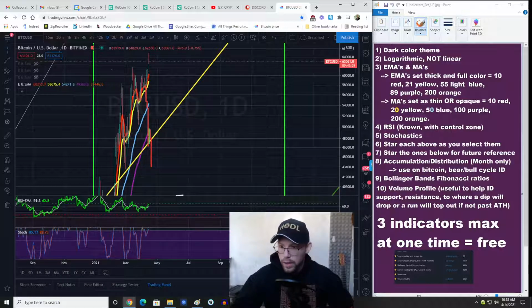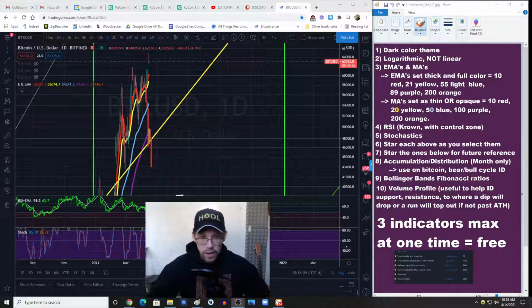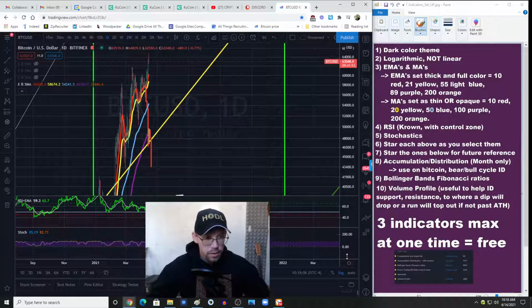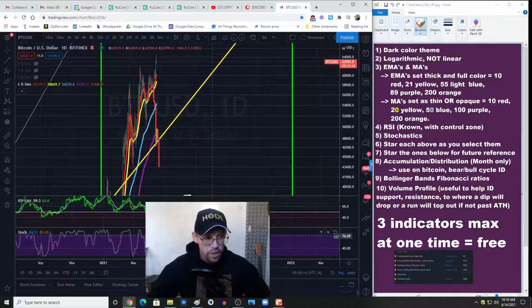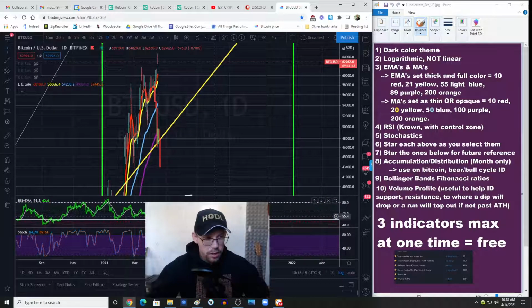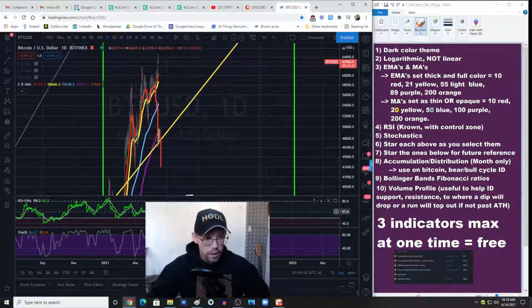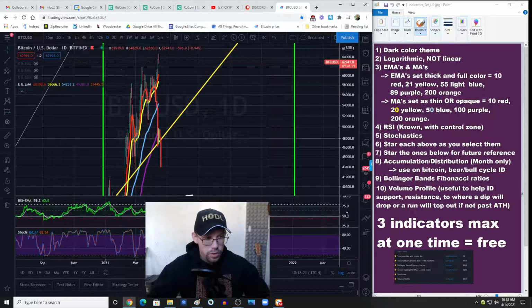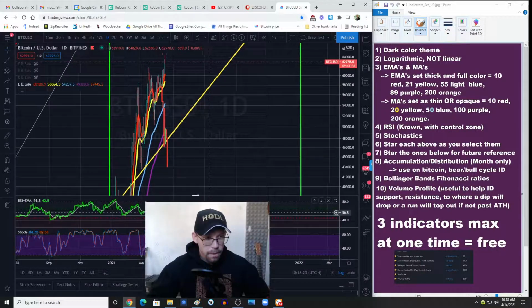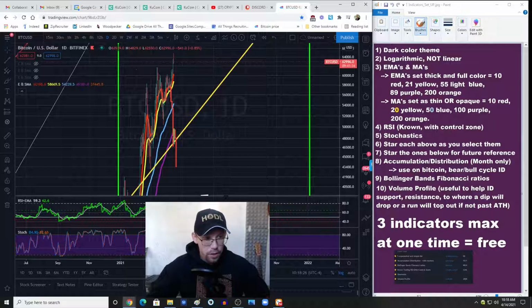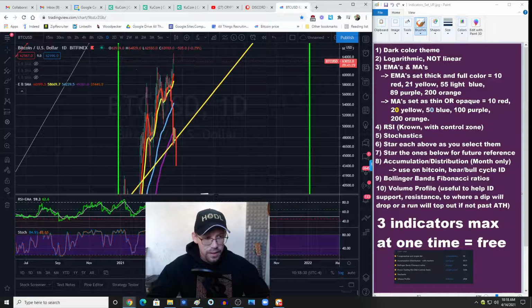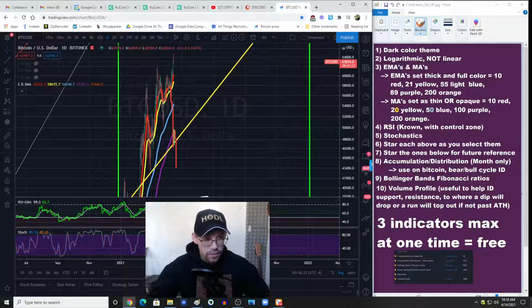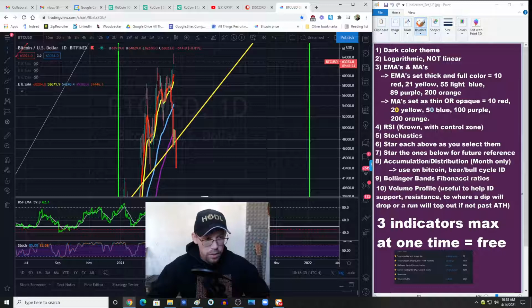And on these you can move it like this. On the side here, you can stretch it. I typically like it so the tops hit the top right there, and then you can also drag it, so you can stretch it and drag it. Same with this. I'll put the white line maybe close to the middle. You can shrink it, drag it like that, and then you can have it wherever you want. You can increase it, but that's not as helpful unless you just set it the first time. I typically like my RSI a little bigger than my Stokes.